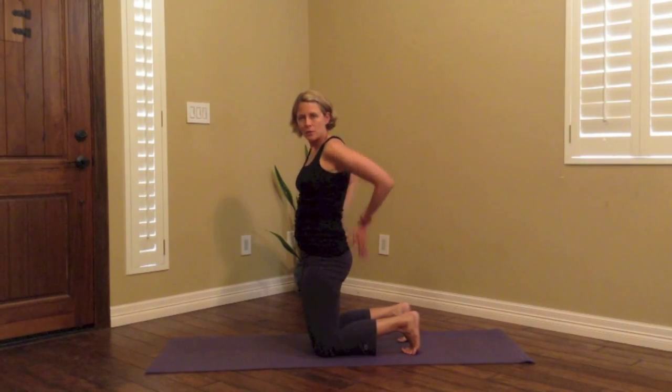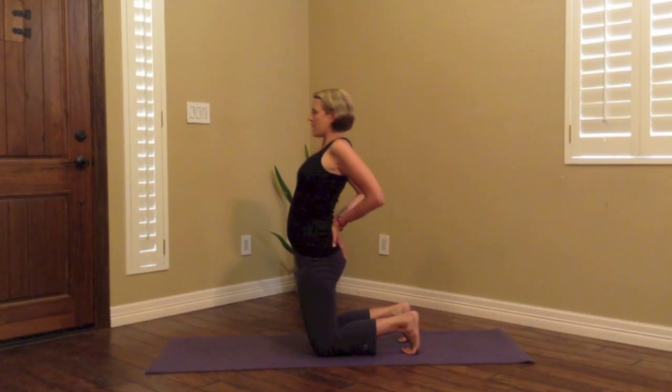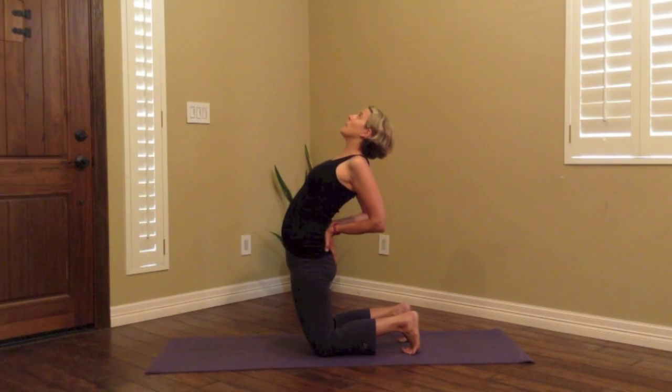Tailbone tucks down towards your heels. Pubic bone presses forward. Roll the shoulders back and open the heart. So the upper chest is where the bend is. Eyes are gazing towards the ceiling. Hips are pressing forward. Camel Pose.